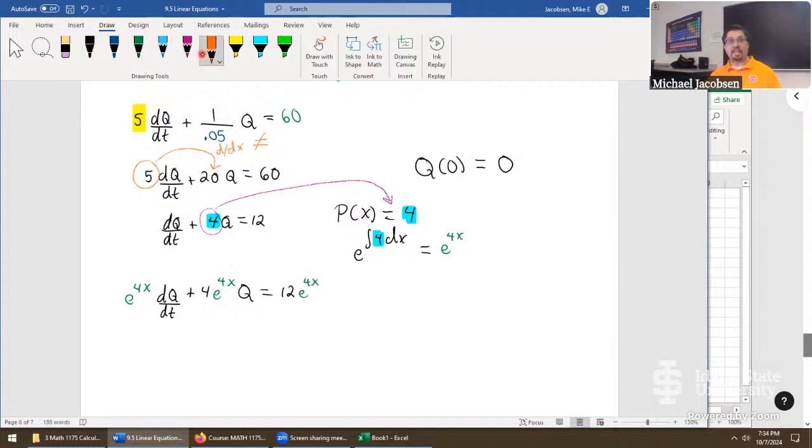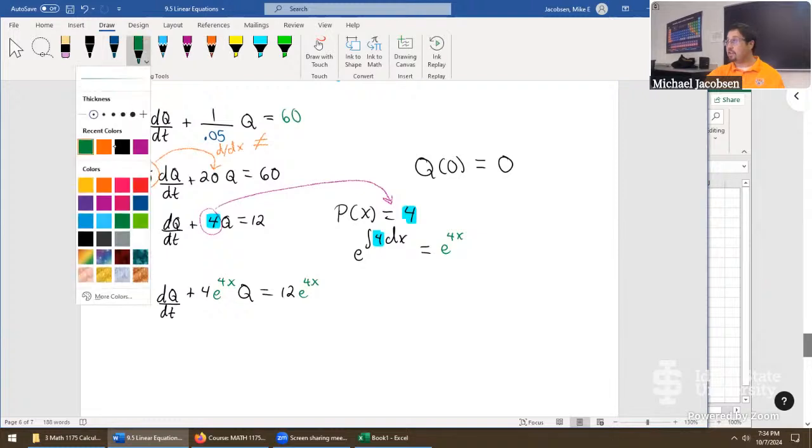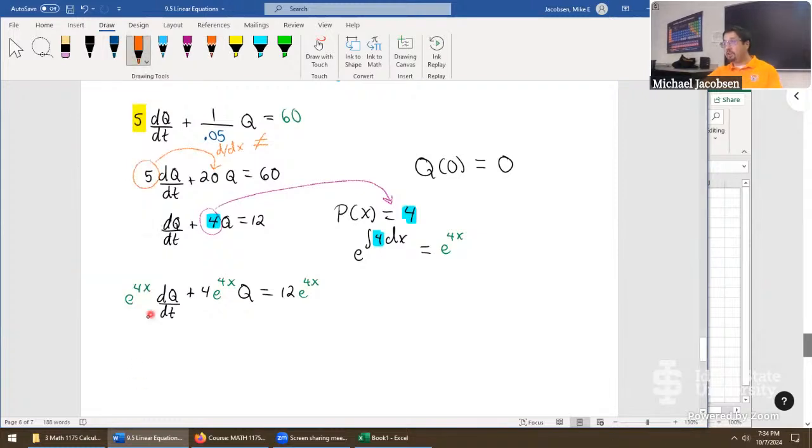At this stage, we do that same comparison that we've been doing all along. We have a new coefficient in front of the first derivative, dq dt. So we take a look at this one. If you differentiate e to the power 4x, you get e to the power 4x times 4 through the chain rule. So now this does come out right. Let's say d by dx. A check there, since we do have the right derivative on this step so far. Well, any questions? Yeah, go ahead.